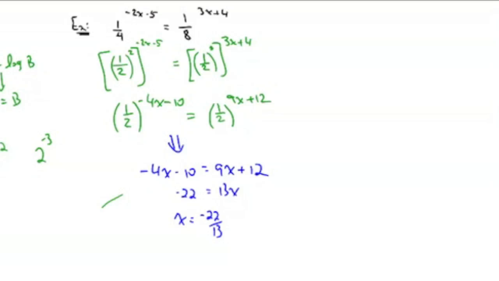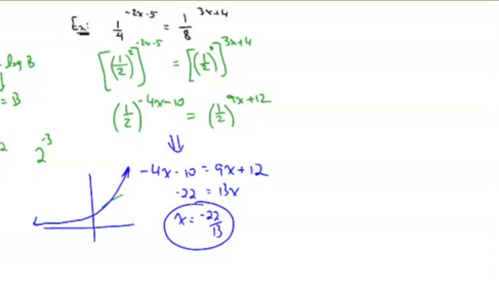Last time we ended up with a negative answer, I got really worried because you can't take the log of a negative number. So, is this the answer to this problem? The answer is yes. This is not a log. This is an exponential. The graph of an exponential crawls along the x-axis and goes this way. So what's its domain? Well, the domain is anything. Anything you want it to be. Negative infinity to positive infinity. So this is the answer to an exponential. So exponentials, you don't have to be careful with their solutions. Logarithms, you do. Logarithms have to be logs of positive numbers.